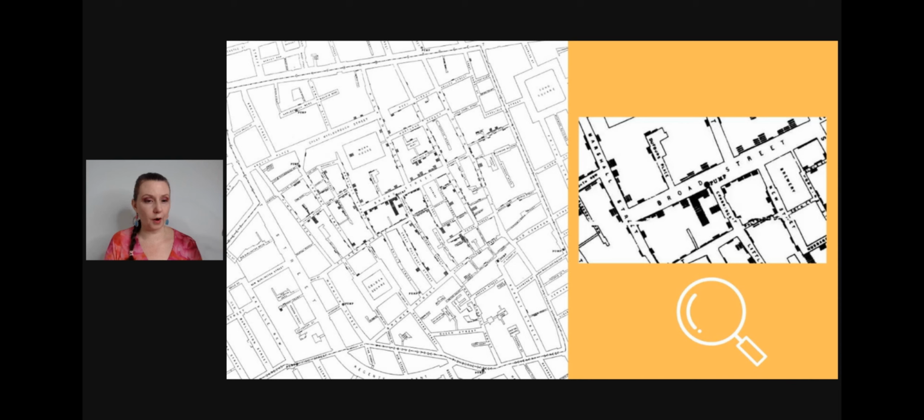And so this map was very important and informative in helping him uncover the source of this cholera outbreak. This is one of the early data visualizations, and he's referred to as the father of data visualization, because this was an example of putting a map and some information on that map to help us solve problems and make decisions. And in this case, get to the source of what was causing this outbreak and this illness, and therefore fix it so that nobody else would get sick.